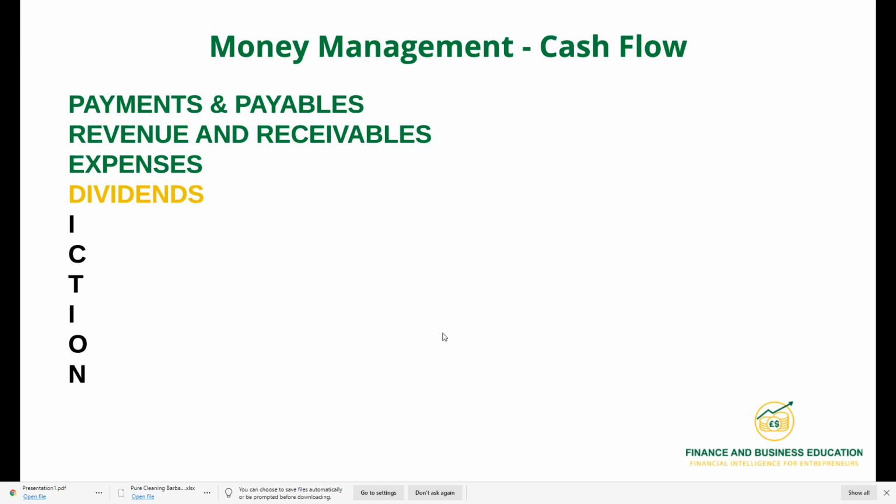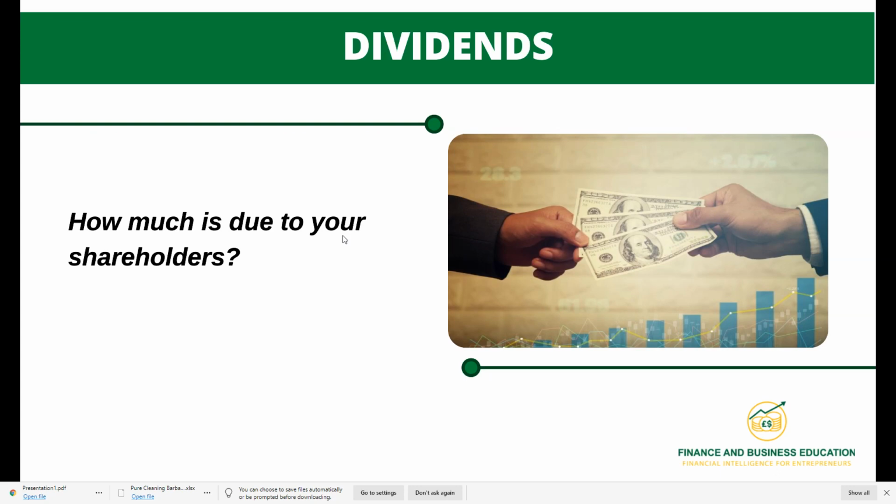Now, dividends here is a cash outflow. That is effectively where you are paying back shareholders. The business is paying back shareholders. Now, according to the Profit First system, which you have obviously been through, as a business, you should have 5 bank accounts, right? So you should have the income account, which is the revenue account. You should have the expense account, the operational expense account. You should also have the profit account. You should also have a shareholders account, and you should also have a tax account.